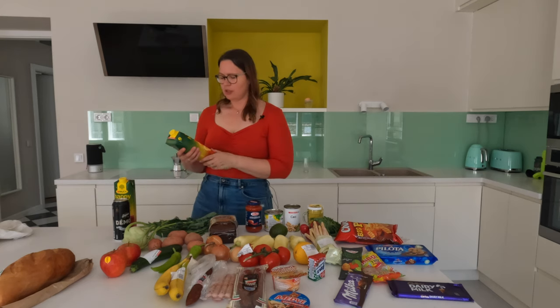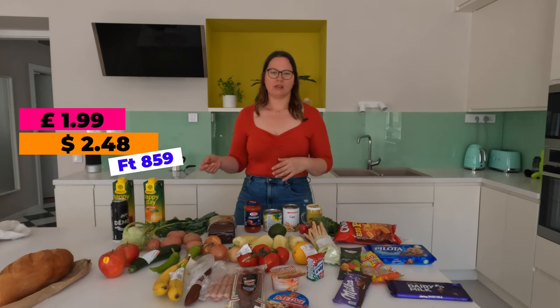So I got a 100% orange juice. Supermarkets don't really sell fresh orange juice in Hungary. Not like in other countries that I've seen. For example, in Belgium, there was a machine. I think they do this in Germany as well, and probably lots of other countries. You can see the oranges being squeezed, and you just hold the bottle underneath, and you take absolutely fresh orange juice home. I've never seen that in Hungary in a supermarket.